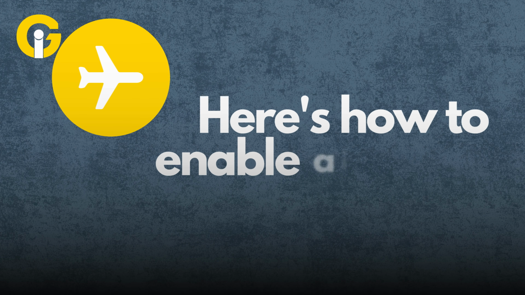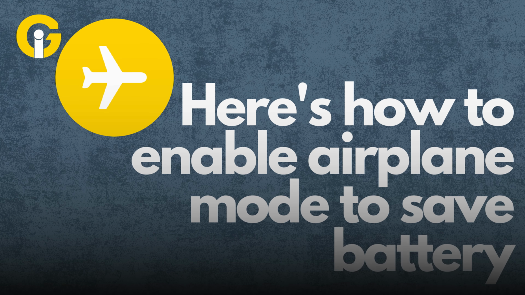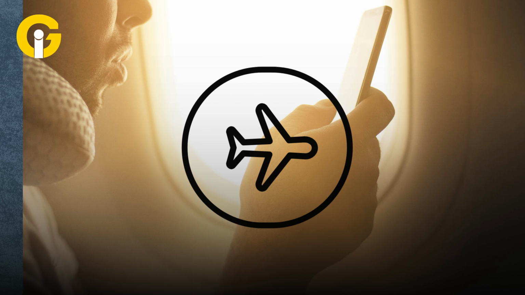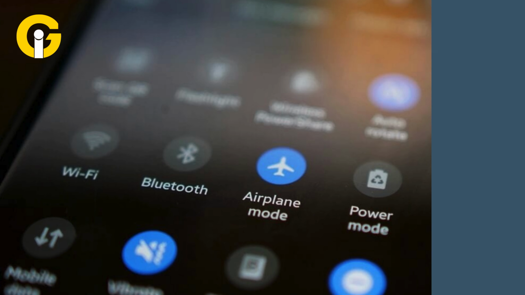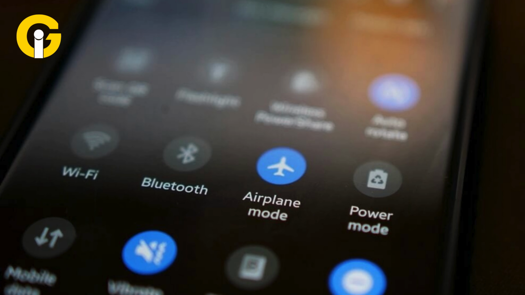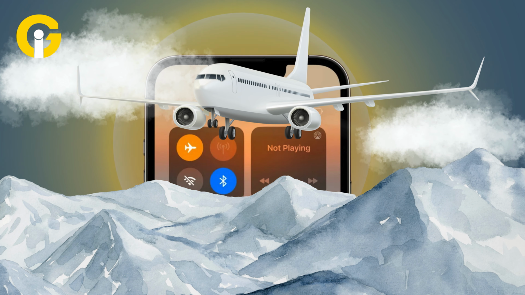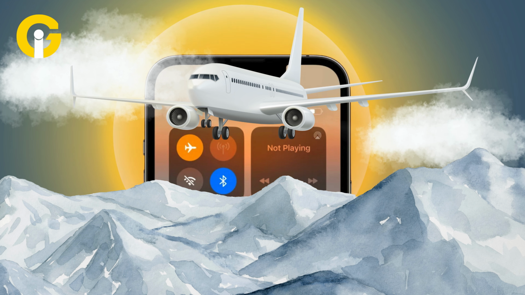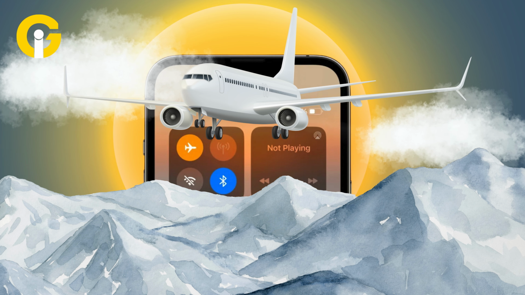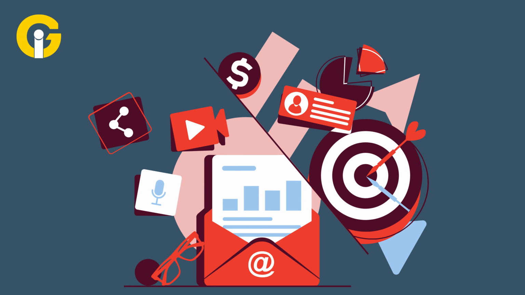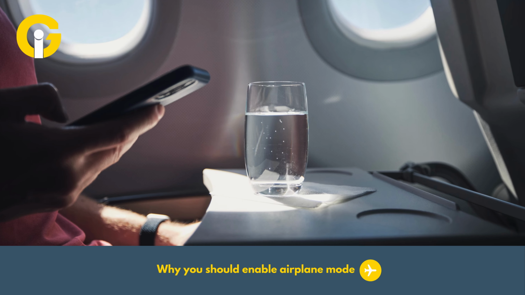How to enable airplane mode to save battery. You would have seen an airplane icon on your smartphone, but do you wonder about its usage? It allows users to enable airplane mode that assists in turning off the wireless reception to stop comms equipment embarked on an airplane. By enabling this mode, users won't receive any sort of disruption, including calls, texts, emails, and more over the phone network. Why should you enable airplane mode?